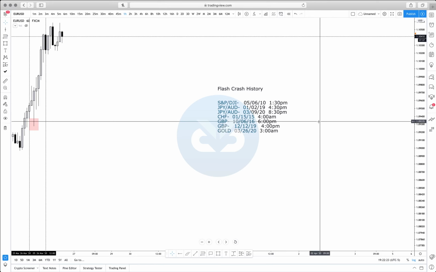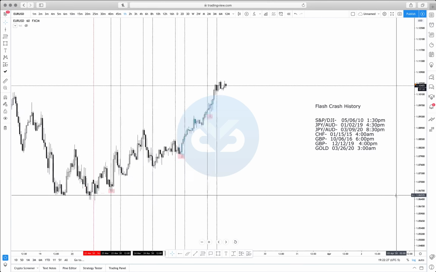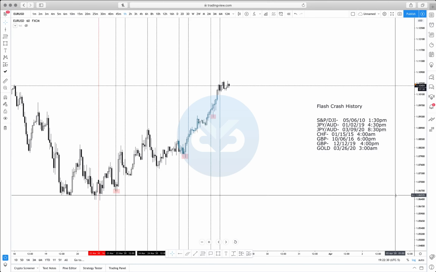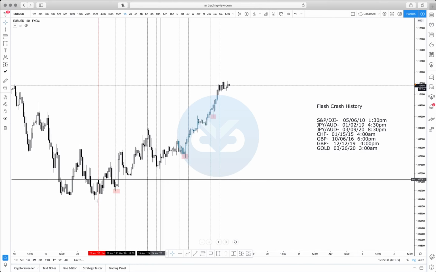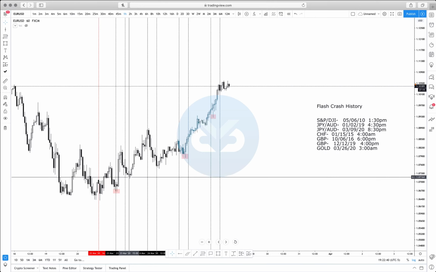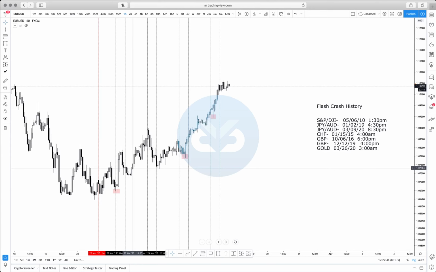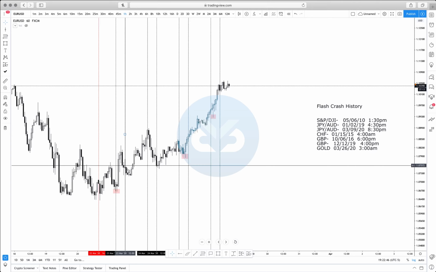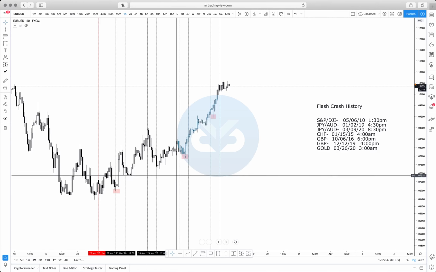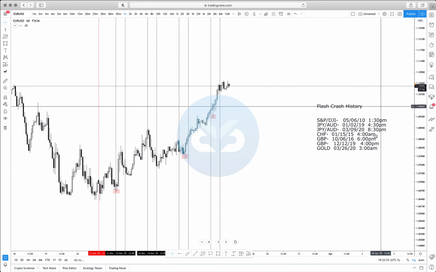So yeah, all this shows is why you should create a plan based off of your pairs, judge your timing based off of those pairs as well, and also just stick to it. Yes, you can catch moves post overlap. Like, look, this happened literally at the daily closure here. Yes, you can get moves to the upside during those times, but I'm just going to stick to my trading times, because I don't want any of this to happen to me ever.